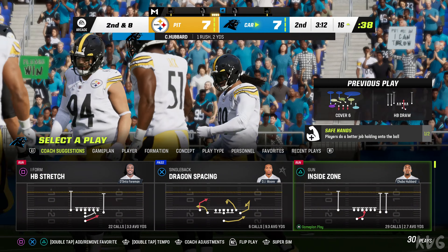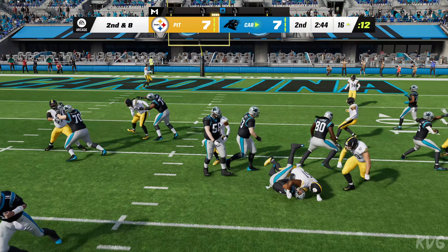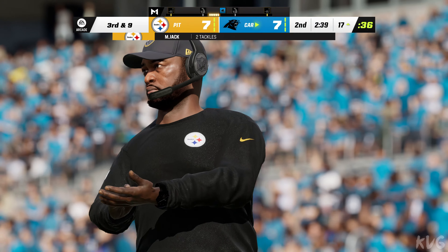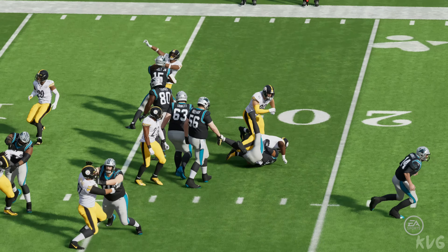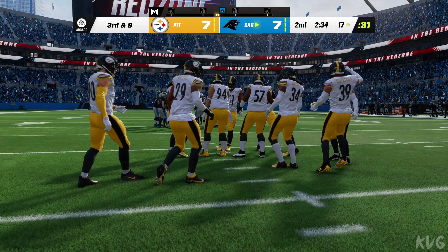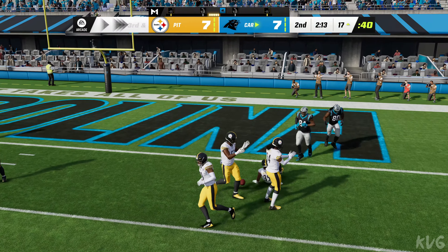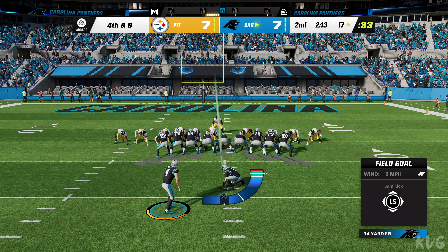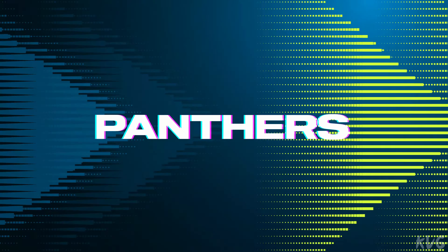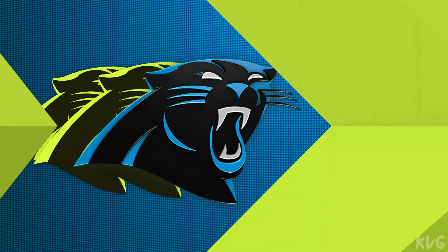They'll get him down right around the 16 — two yards on the carry, second down. Right back to Hubbard — a yard in the wrong direction, makes third down tougher. Third and nine. They couldn't convert, and Eddie Pinheiro comes on from the right hash — just a 34-yard attempt. This is up and good from Pinheiro, and they take the lead here now at 10-7. The fumble recovery had them set up at ideal field position, but they could muster only three points out of it.